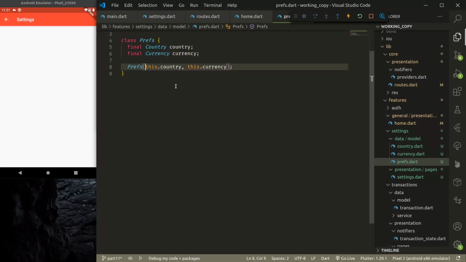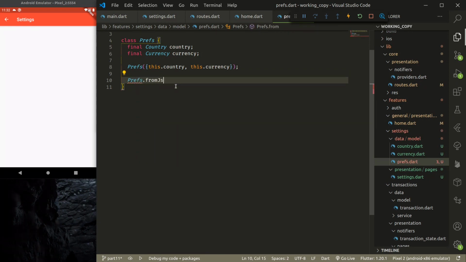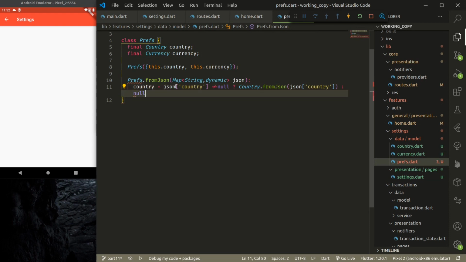Let's make these named fields, and let's make fromJson. If the country JSON is not equal to null, then Country.fromJson, otherwise null.